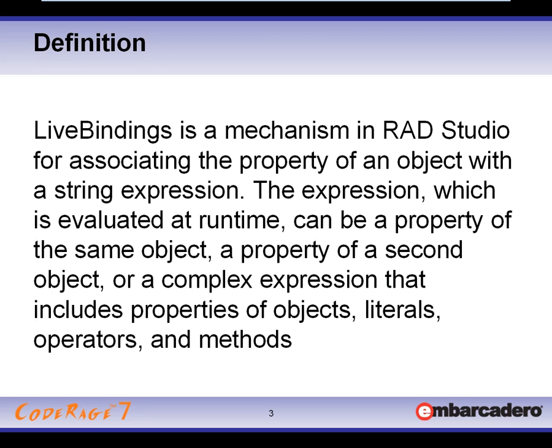LiveBindings is a mechanism in Rad Studio for associating the property of an object with a string expression. The expression, which is evaluated at runtime, can be a property of the same object, a property of a second object, or a complex expression that includes properties of objects, literals, operators, and methods.